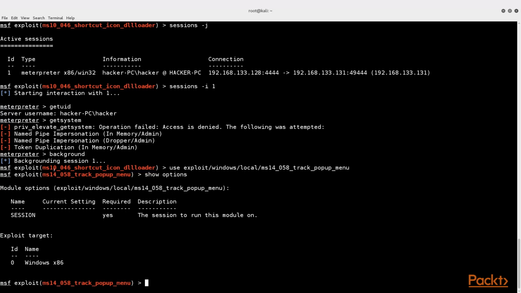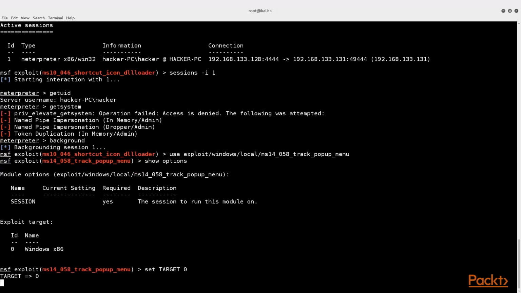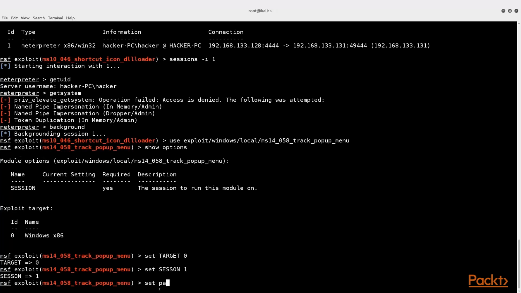So the session ID needs to be mentioned so that this exploit can be bound to that particular session. We also need to define the target. So we'll set the target to 0 and set the session as 1. Also set the payload as meterpreter. Even though we had selected that earlier, just to make sure that we are on the right page, set the payload also.